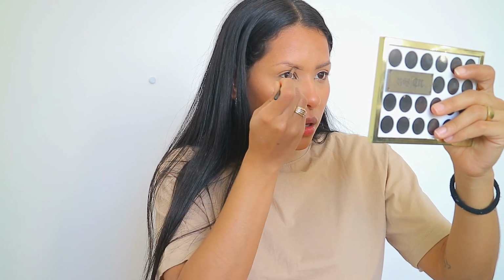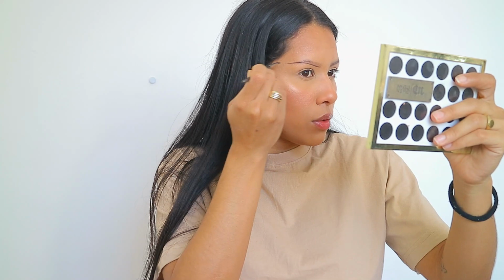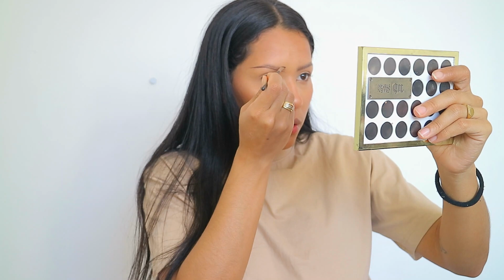So yes, I'm just gonna do my regular eyebrow right now, and the only thing that I'm doing that I think is a little bit new is that I like a much straighter eyebrow right now than a very arched one. I still have an arch. I don't have like the super straight eyebrow because I also saw that on TikTok and it's horrible. But I do this and I try just to go very straight. Did you see that? It's not straight, but it's not like very arch like I used to do them. And then I go.